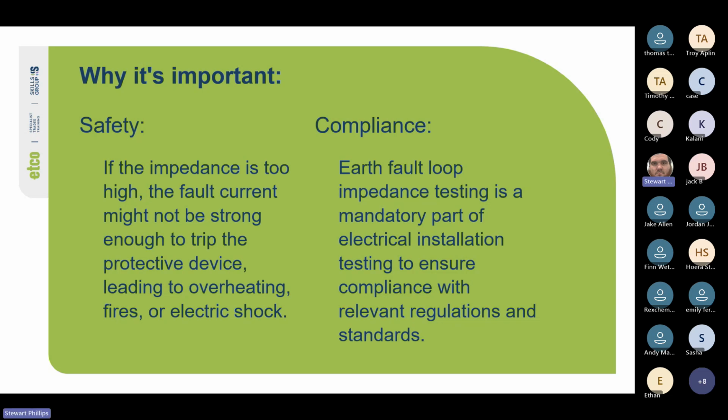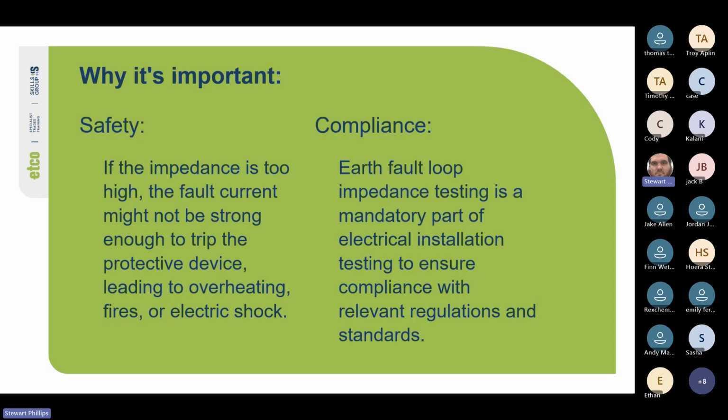There are a couple of ways you can do the test. You can either hook it straight into a power point at a receptacle inside the house if you're doing the house testing. If you're doing it at the main switchboard, you would clip your multi-function tester or your earth loop tester onto the earth bar and the neutral bar, and you'd put your phase probe onto the incoming from the main switch and then push the test button, and that would give your fault loop impedance at the switchboard. And then you usually test at the end of every circuit, because that's where the impedance or resistance would be the highest.